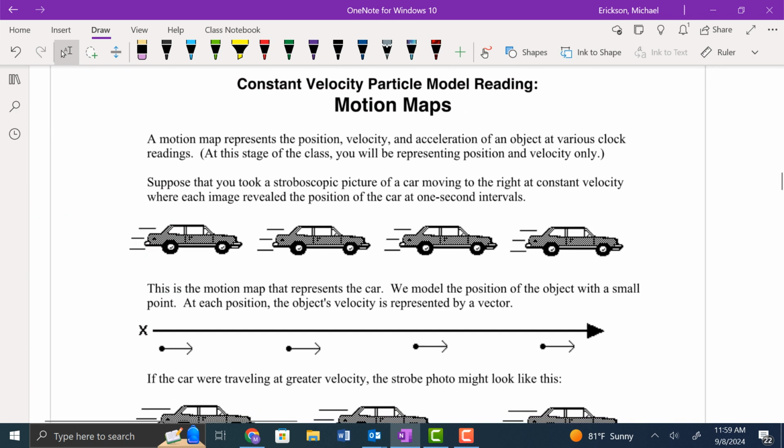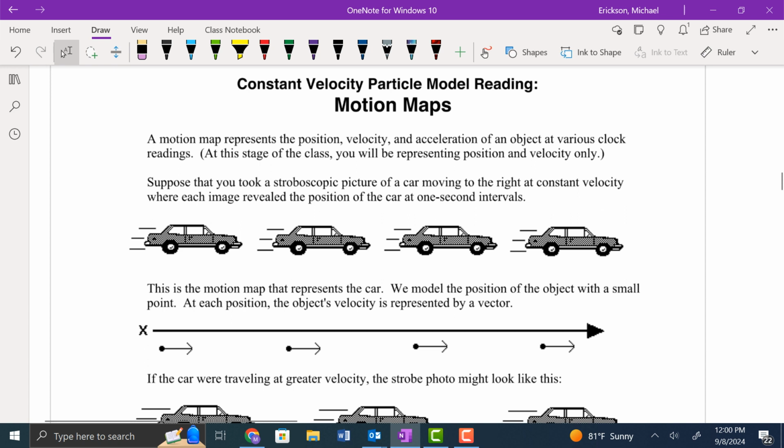So motion map, there's this one axis that tells you position. You can see here x. Remember, x we use for our 2 position terms, right? Distance and displacement uses x. So wherever this dot is where an object is in terms of position. So a dot over here is further right, a dot over here is further left.